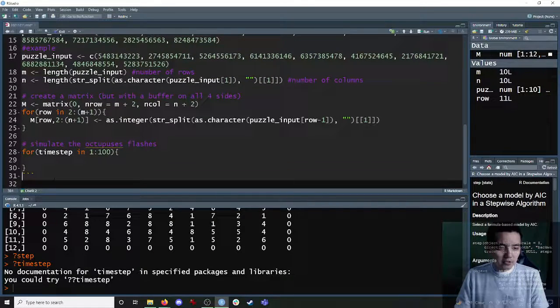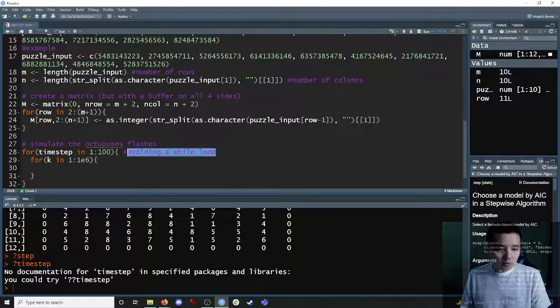What I'm doing here basically is avoiding a while loop here. And then going to do that same thing later. So for k in 1 through, let's say 1,000,000, I'm going to avoid a while loop here as well. Actually, that's why I'm avoiding the while loop.